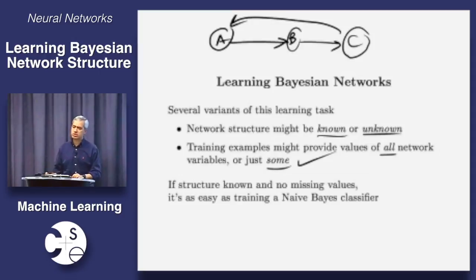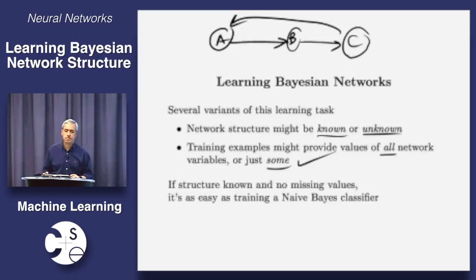So next question: how do I evaluate? Let's say I'm trying to decide whether to add an arc from A to B or an arc from C to A. How do I decide which one is better? How should I evaluate my arcs? In some ways, this is the most interesting part of this process because the rest is kind of straightforward ideas. How should you evaluate it?